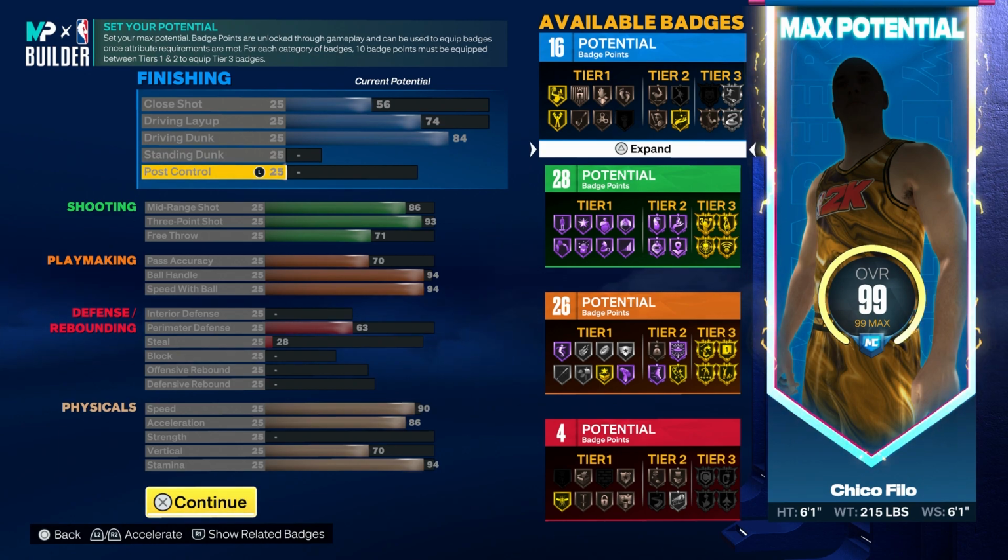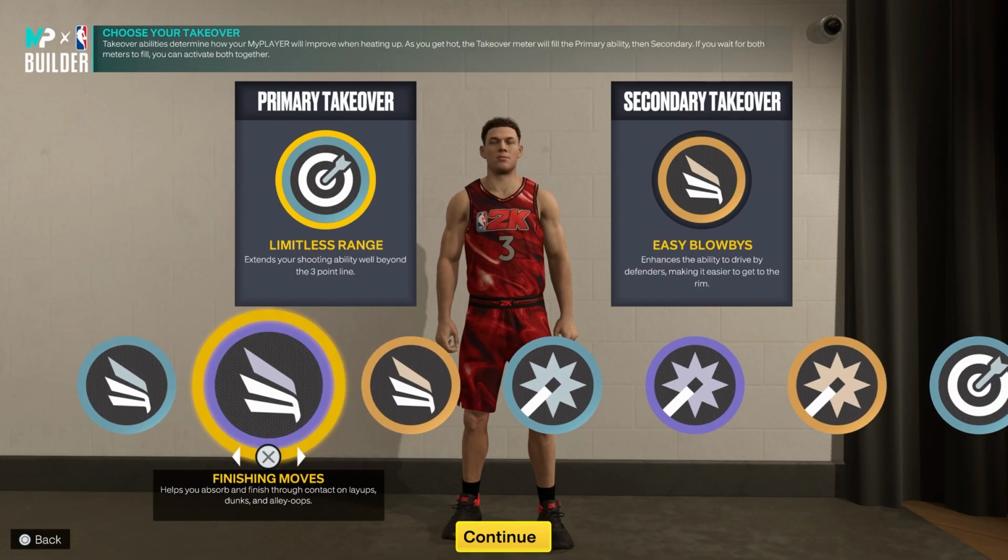If you end up making a god build with tier 3 Hall of Fame badges, you won't have anything else. Like, that's literally it. But this build that you guys are looking at right here, I'm telling you right now, it is going to be extremely, extremely difficult to replicate this current badge count and have anything close to these attributes. Anyway, moving on with the takeovers for this build.